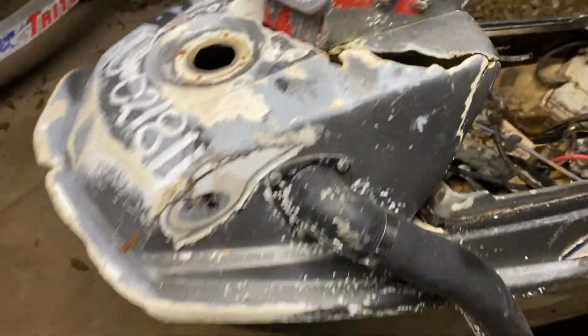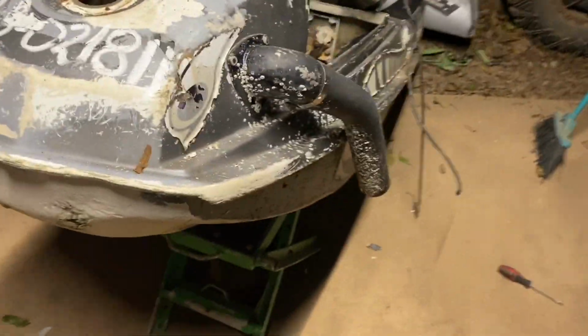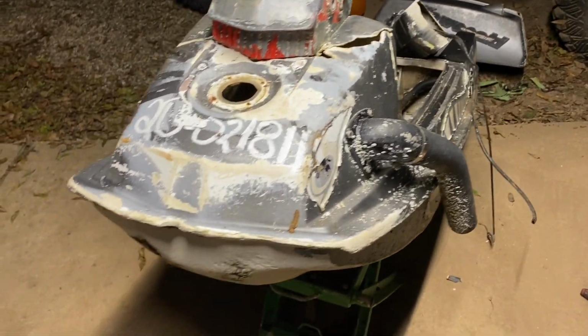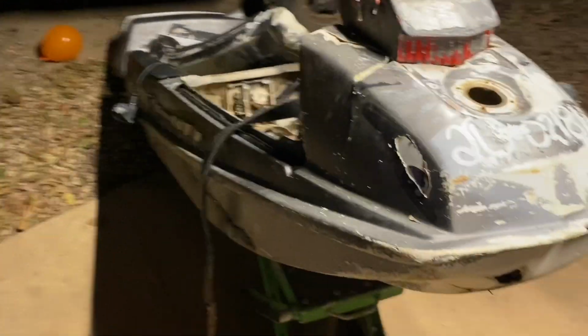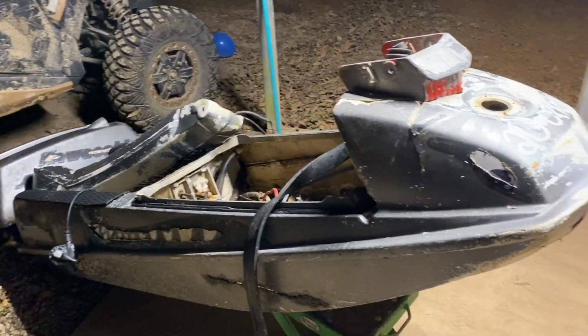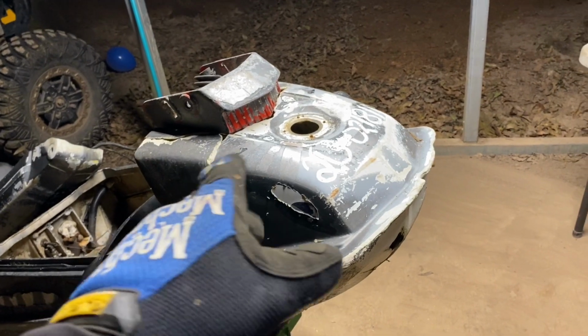I'll glass that back in, just rough glass this little area back in. Gonna sand it down, just spray it. We're gonna spray it silver and probably put like a purple stripe down under something. So we're gonna set the time lapse, gonna glass all that in.